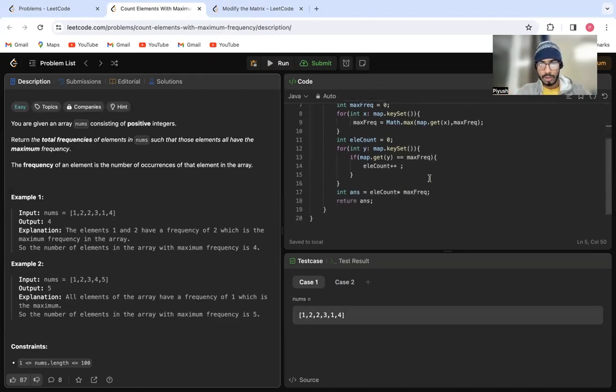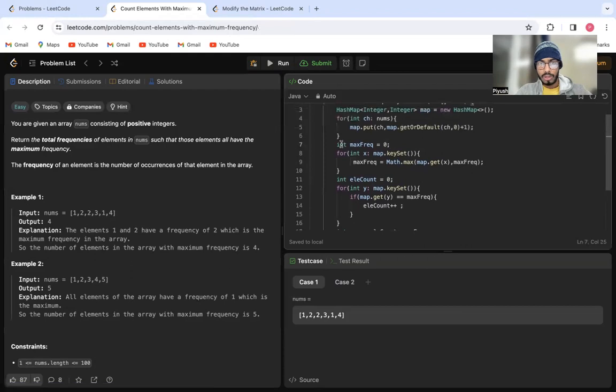Now we assume that the maximum frequency is 0, and we iterate the hash map with for int x in map.keySet(), updating the maximum frequency: max frequency equals Math.max(map.get(x), max frequency).